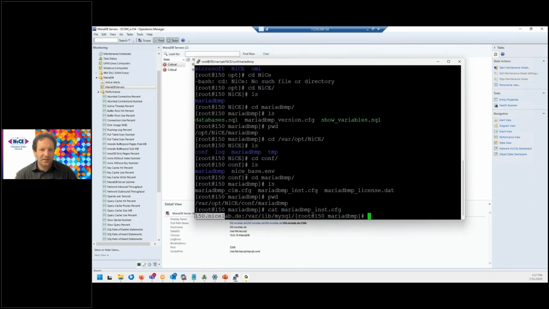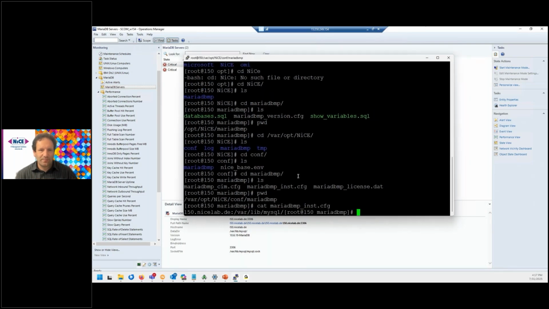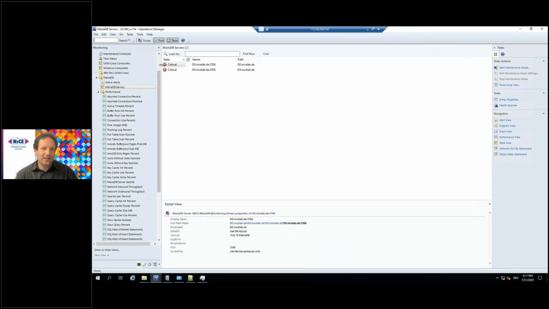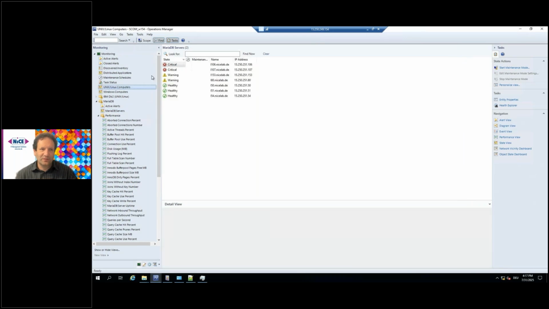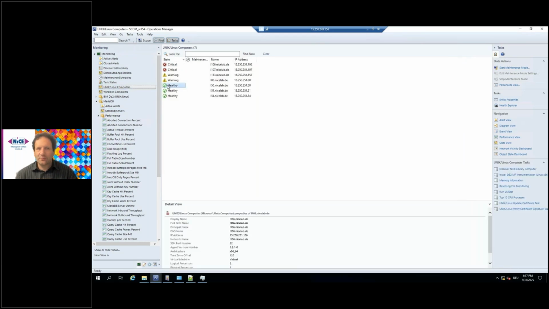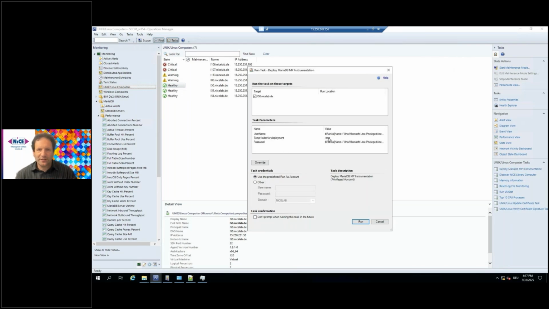So we see here again on the system the socket path for that one, and there is a license for actually making sure the monitoring is functional. So that basically comprises the part. You see there's not much installed really. It's just some utility files. They are actually only copied over to the system, so we don't have an RPM or anything. That is basically how we support this out-of-the-box experience, by just going to the system and deploying what we call the instrumentation set of files.